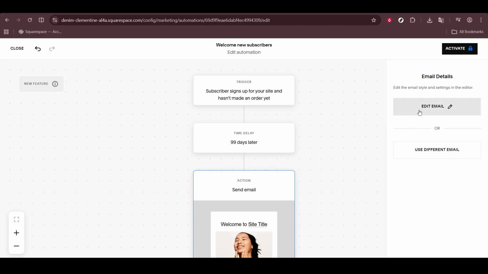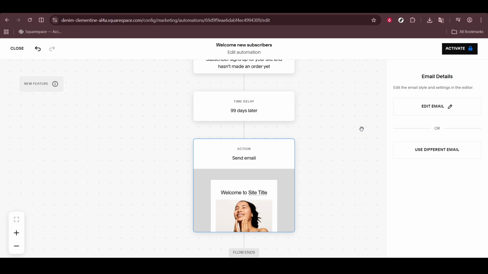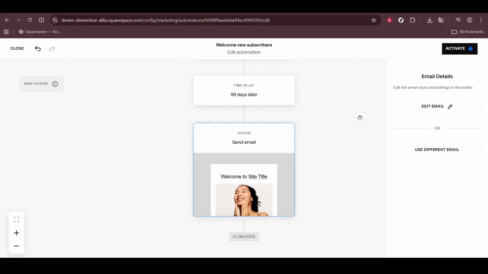Edit the body content to welcome the subscriber, introduce your brand, and set expectations about what they'll receive and how often. Keep the design on brand by adjusting fonts, colors, and imagery. If you decide the template isn't quite right, use the option to switch to a different email while staying in the same flow. Keep your tone friendly, concise, and helpful. A clear call to action, like exploring your best content or redeeming a perk, can improve engagement.